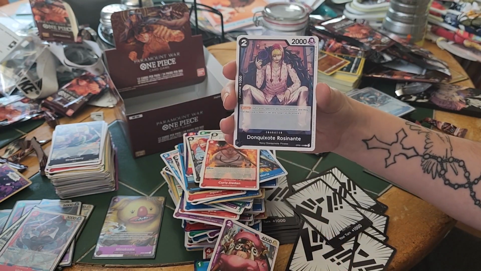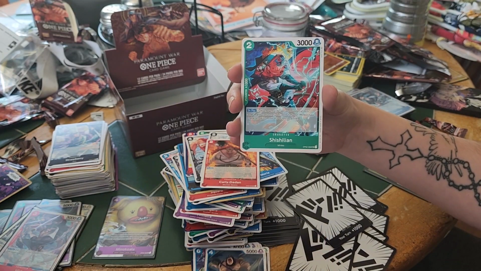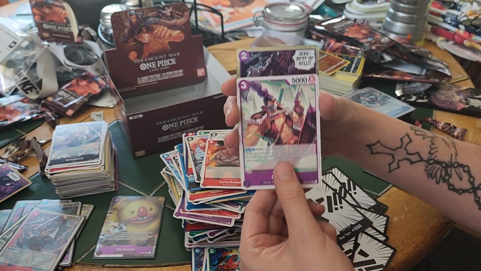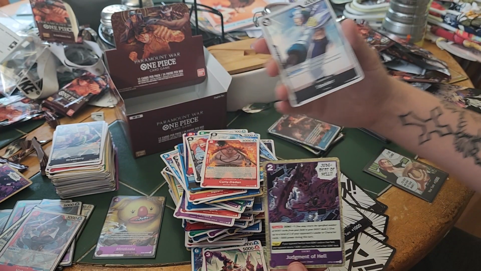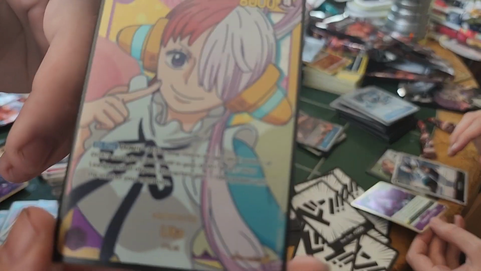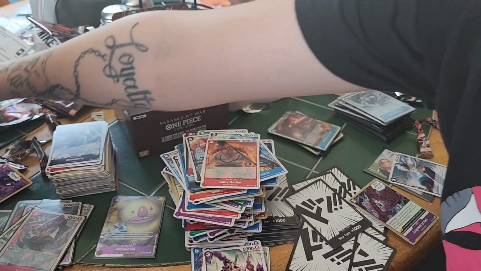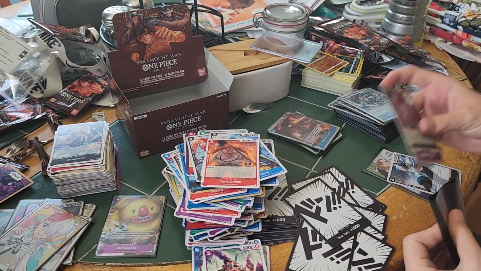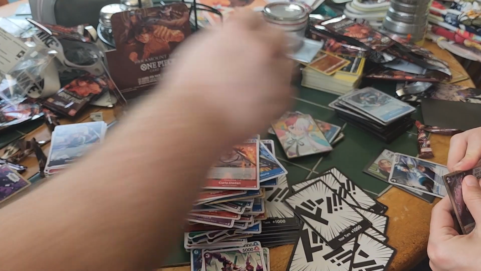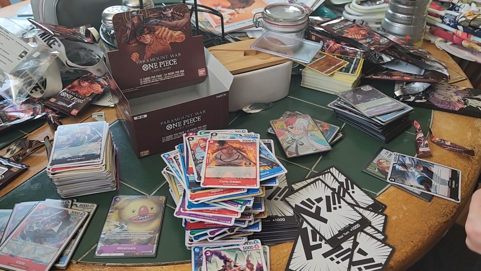Trying to speed through this pack so you can show that Uta off. Oh, that looks great. Judgment of Hell. Yep, and then Smoker. Oh, that is a beautiful card. It's beautiful. Put that with the good ones. Should be in its own league. Yeah, because that's a secret.